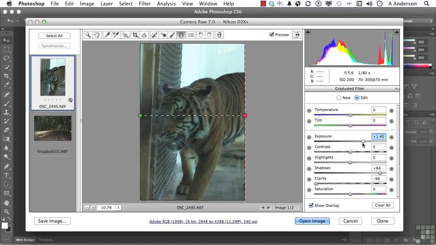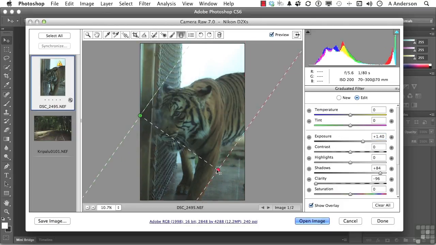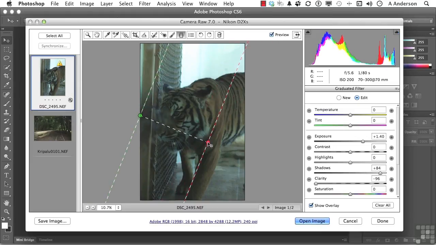So with a very simple technique, where one part of an image in a very linear way is one thing, we can use that tool to effectively change it. Now, we don't need to do this, but understand I can come back over here. I could put it at an angle. I could make it smaller. I could add another one going in a different direction. If you have an image where the information is not uniform, to where you can just say go to exposure and change it, this would be one way to do it.